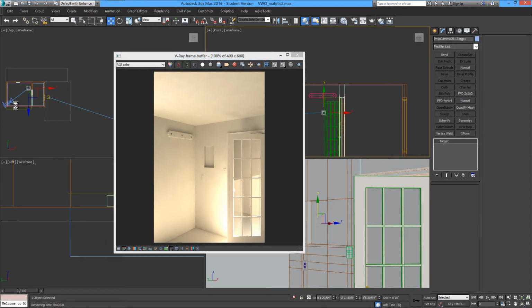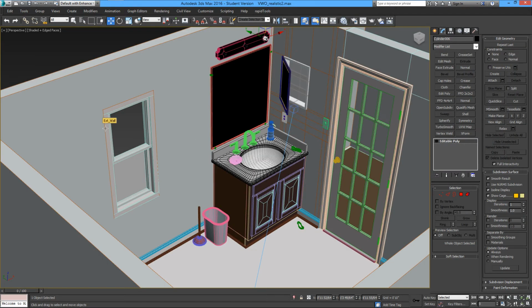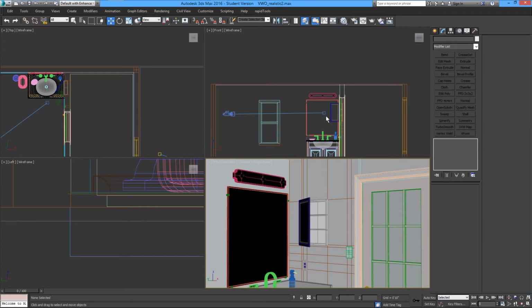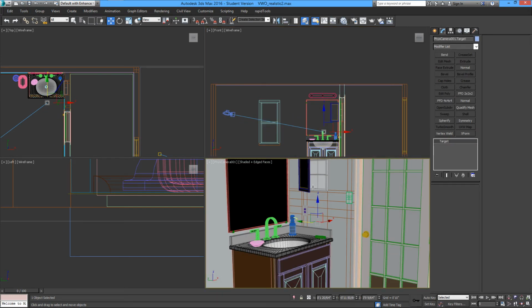Now, there are a lot of other things that affect the lighting in the room. Let's fill this up with furniture. Furniture has materials sometimes that have a lot of reflective surfaces.